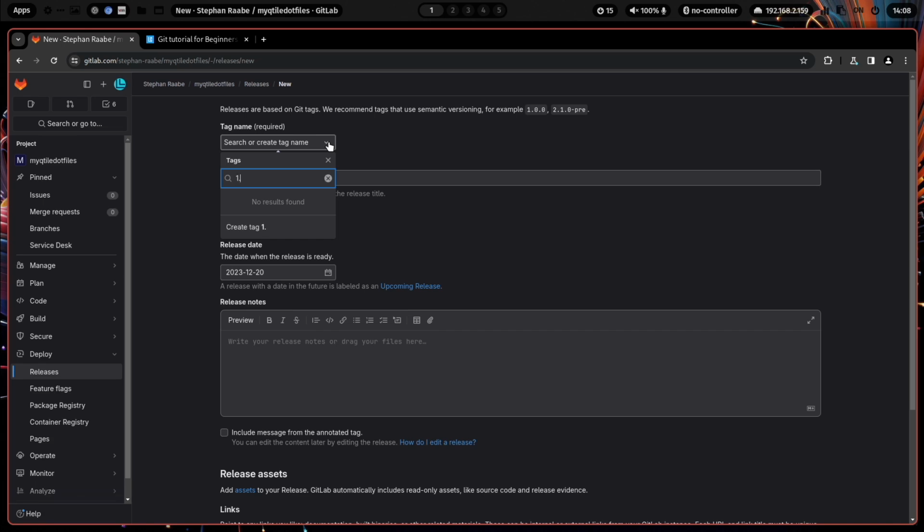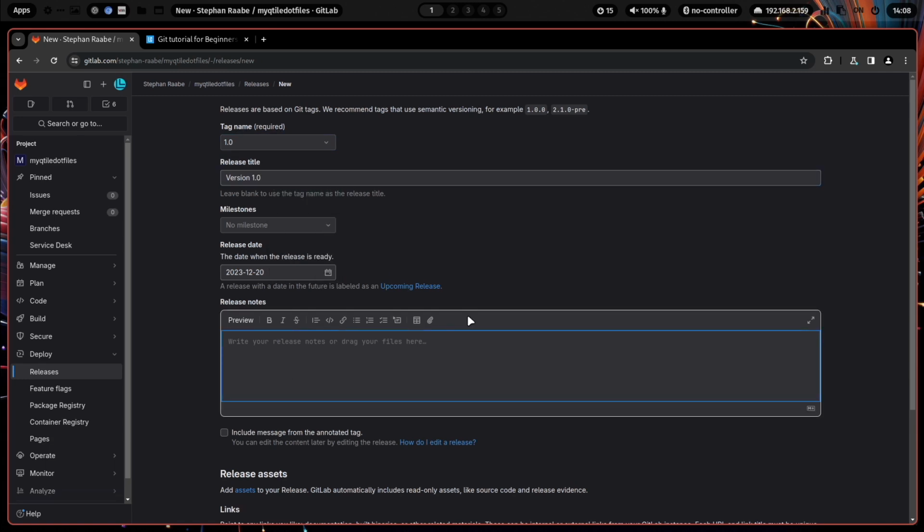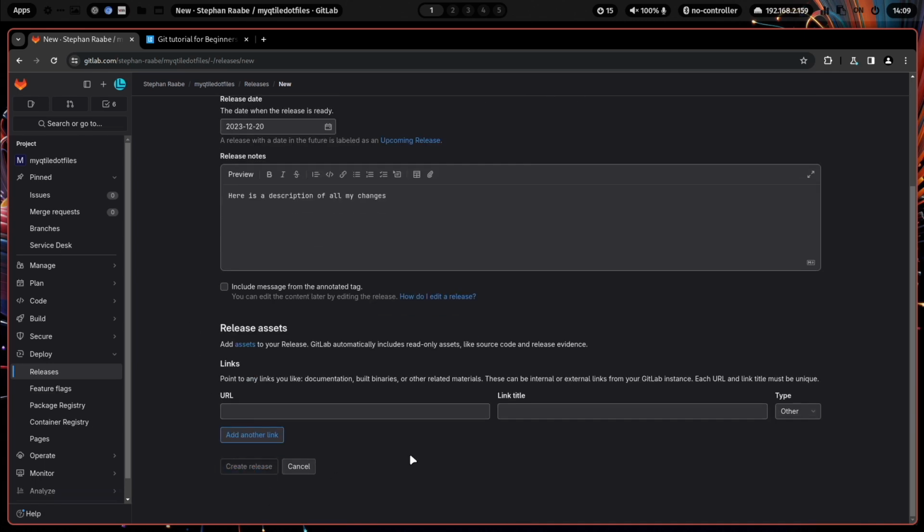The tag name could be, for example, the version 1.0. I save it and I enter here the release version 1.0 name. Here is a description of all my changes. And I can create the release now.